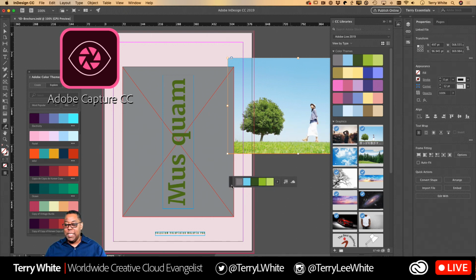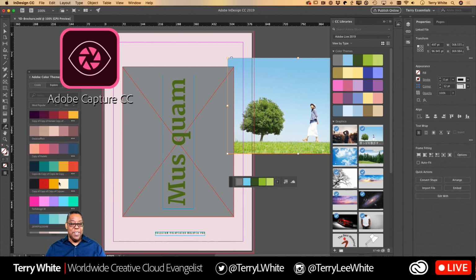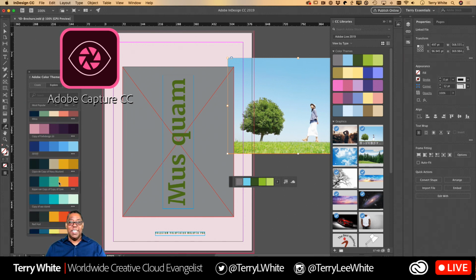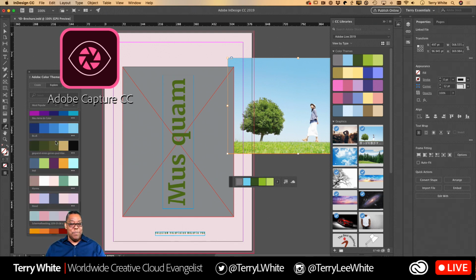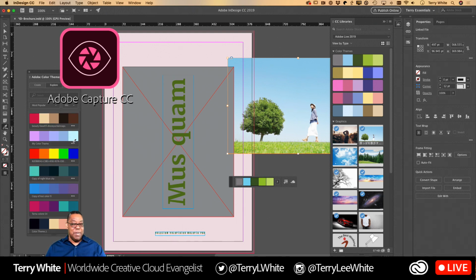So with that said, that is how you can quickly and easily have the right colors for your next design project without having to struggle, because most of the work is being done for you, especially if you just use the Explore panel. Find colors that you like together and grab that theme, and away you go. Everyone that shares their theme wants you to use their colors, and this is all free, all part of your Creative Cloud membership.